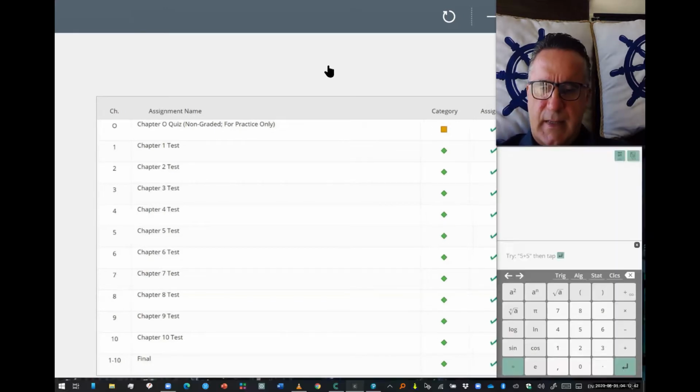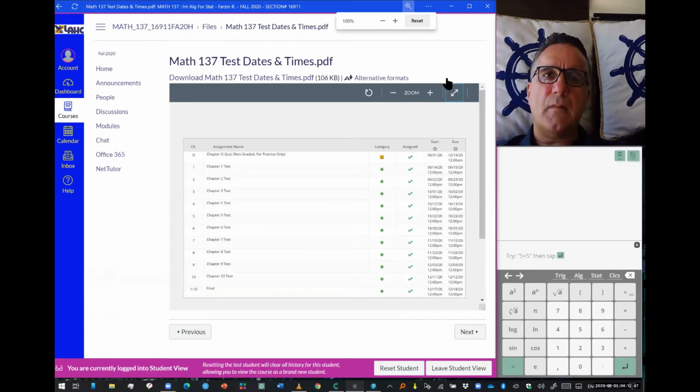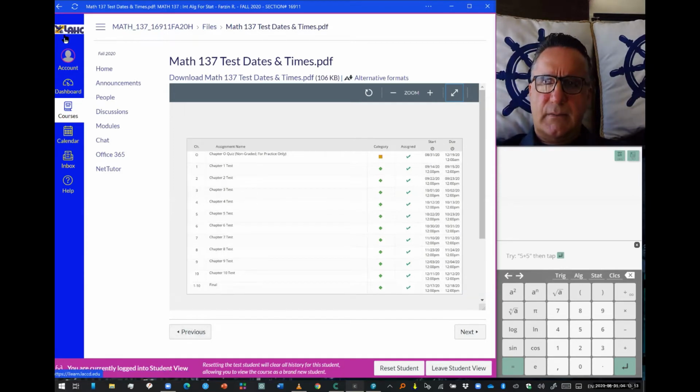Now, the test itself is going to be given over a period of 90 minutes, so you'll want to make sure you start soon enough so that you don't run out of time. You don't want to start at 11 p.m. on the 15th. That'll be too late, right? You'll lose some of your time, so you don't want to do that. All right, so let me go back to the home page.